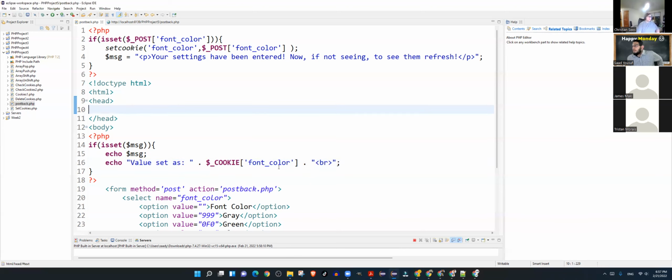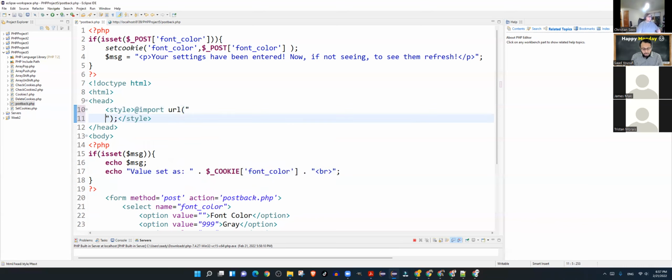Now I'm adding some code to the head portion. Style, oops.